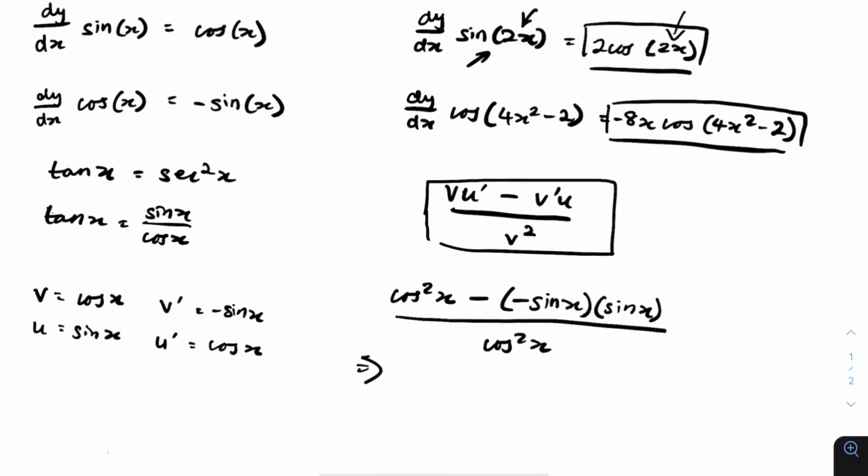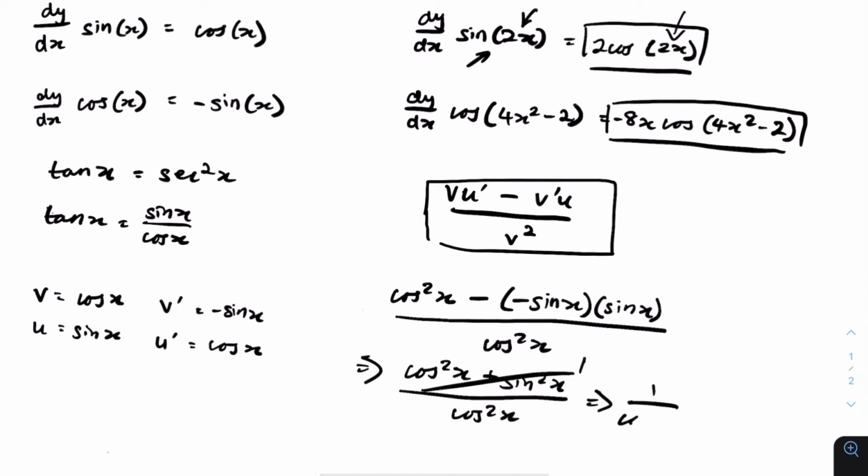So we have over here cos squared x plus sine squared x over cos squared x. And another thing that you might not have learned yet, but I'll cover it more in the trigonometric identity section of the video, is that sine squared x plus cos squared x is actually equal to 1, which means that this can be crossed out and replaced with 1. So we have 1 over cos squared x, which is equal to secant squared x.